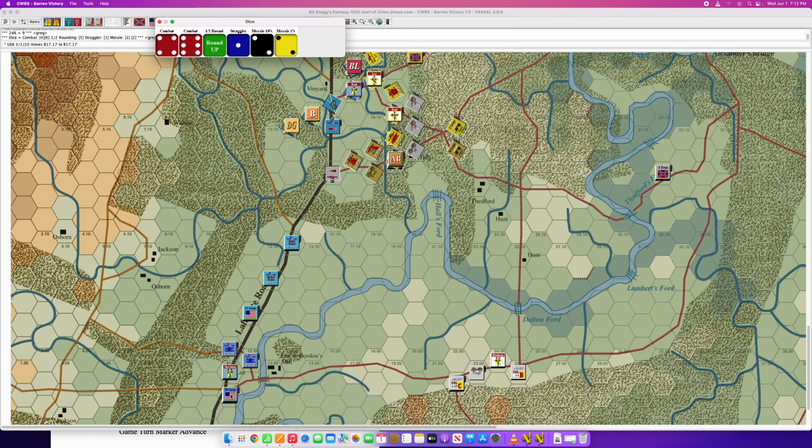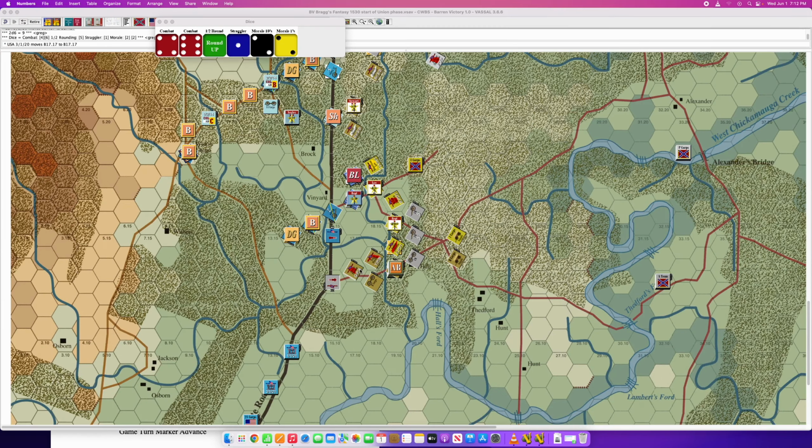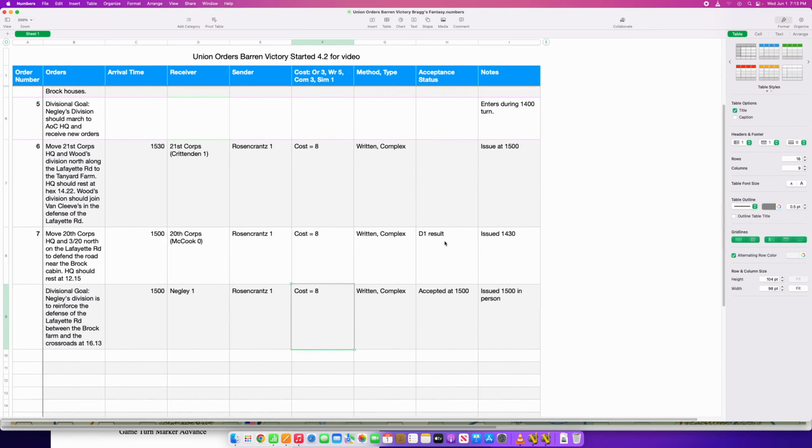That is huge. So McCook and 20th Corps are going to start executing their order to move 20th Corps HQ and the 3rd Division of the 20th Corps north on the Lafayette Road to defend the road near the Brock Cabin. The HQ should rest at Hex 1215. So that's this area right here, hooking up with the rest of 20th Corps here and here. So let's update our chart to show that that's accepted.